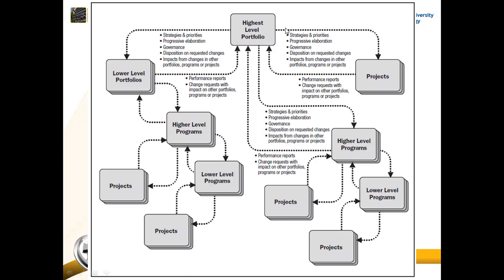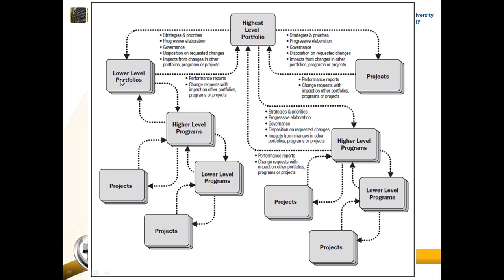And you will see that at the highest level, there will be strategies and priorities, progressive elaboration, governance, disposition on requested changes, impacts from changes in other portfolios, programs, and projects that will need to be taken into account at the highest level portfolio. This highest level portfolio will then be broken down into lower level portfolios.